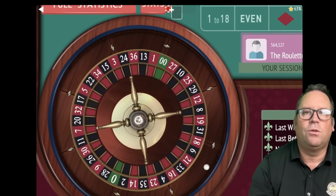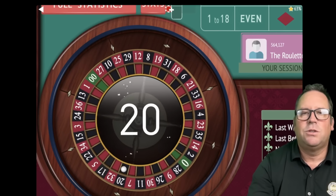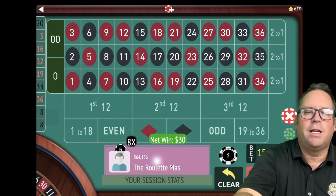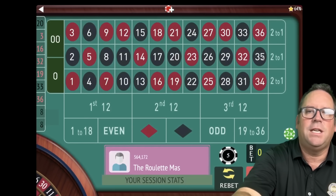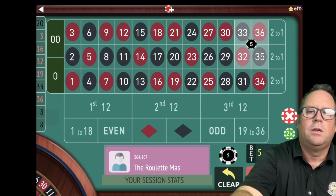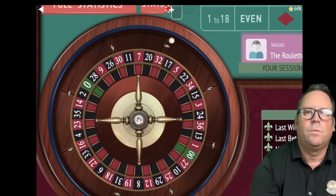And spin. But the cool thing about this system is you're increasing the amount of numbers with each loss. So you're increasing the chances that you're going to win on the next spin. And we just got another nice win there. We're up $215 now. Let's go top left this time. All right, here we go.